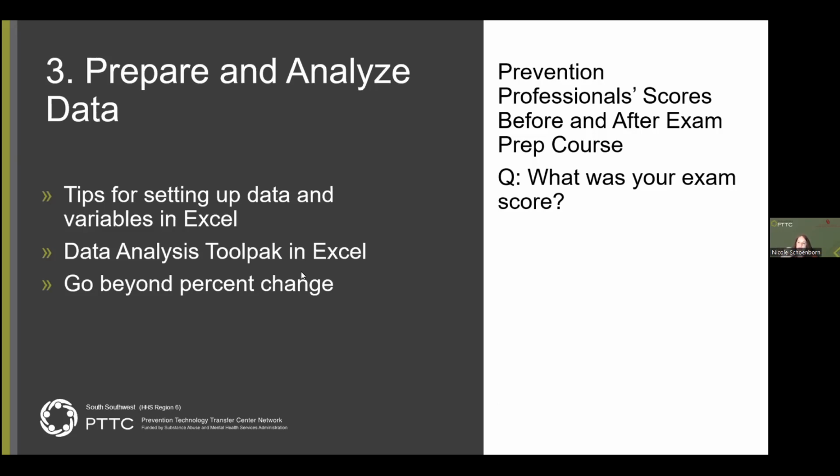And so the question that we're analyzing for all of our participants is, what was your score? But that's going to be looked at in the first example before an exam prep course is done, what their score was, and then after they received the exam prep course, did their score increase significantly? And then, obviously we're also looking at the group. Did the group scores on average increase significantly? So that is one of our examples.